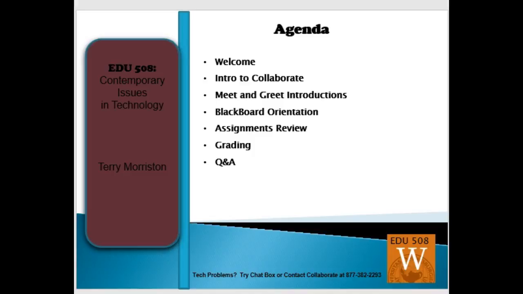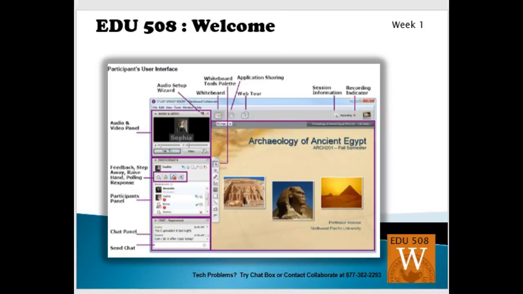Our agenda, as you can see on the screen, will be to review the major components of the course, and we will start with a quick overview of Collaborate. Collaborate is a component of Blackboard that we will use to do live presentations in our class. Some of them are optional, some of them are required. As you prepare for the course, everyone should download the Collaborate software onto their computer. Instructions for this can be found under the course basics in a folder called Getting Collaborate Help.